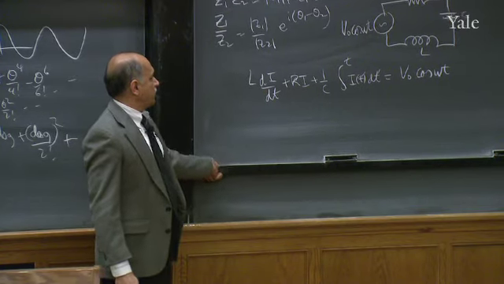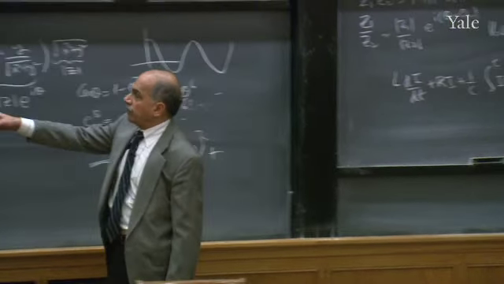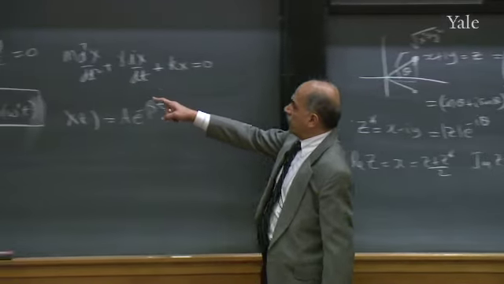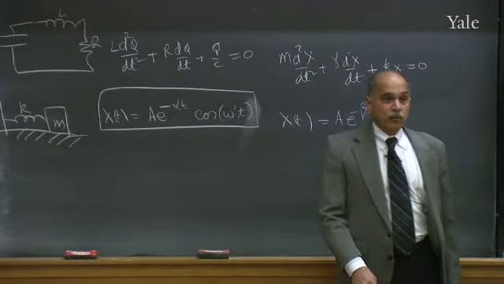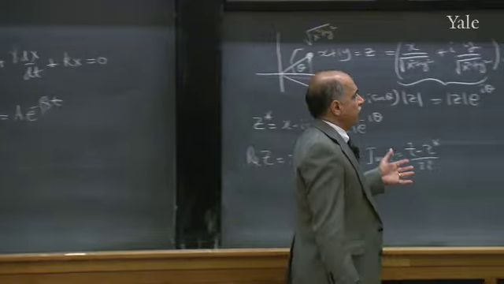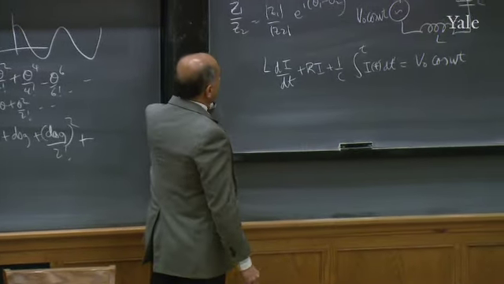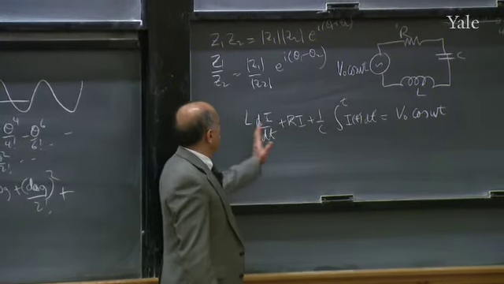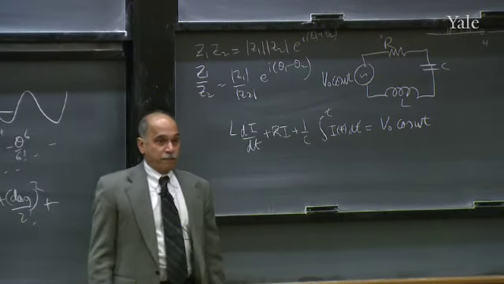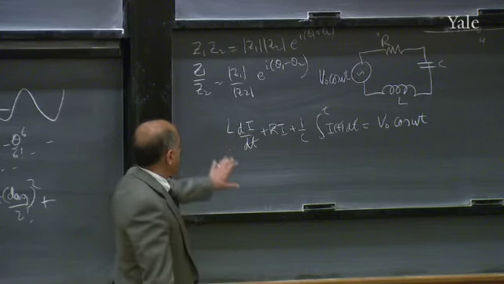It's the same equation, but now, unlike in this problem, where I had no driving voltage, I have a driving voltage. And I've also written it in terms of current rather than in terms of charge. Because in electrical engineering, you don't really watch the charge on the capacitor. You look at the current flowing through the circuit. So you have to solve this equation.